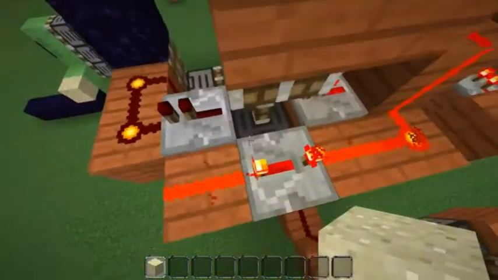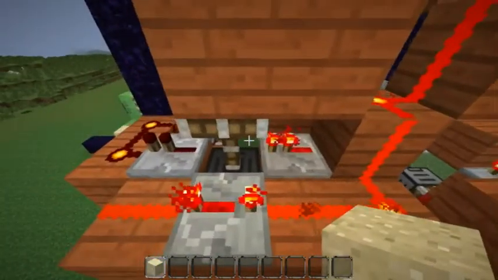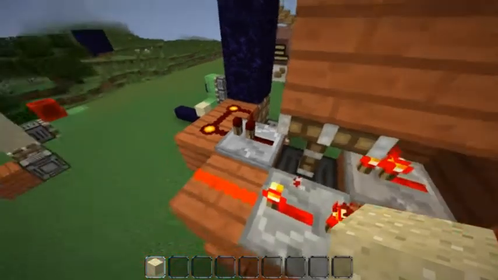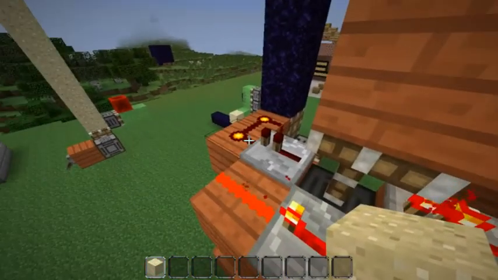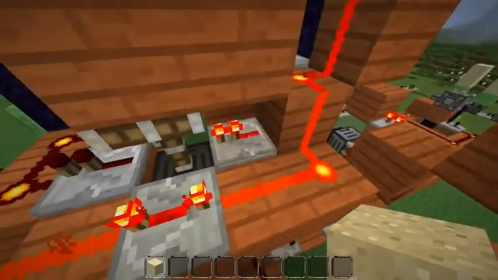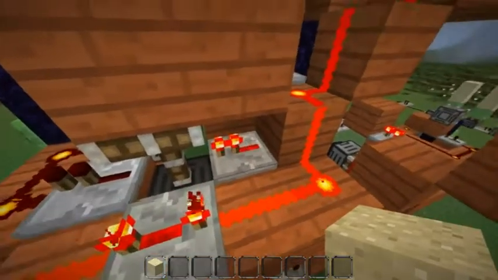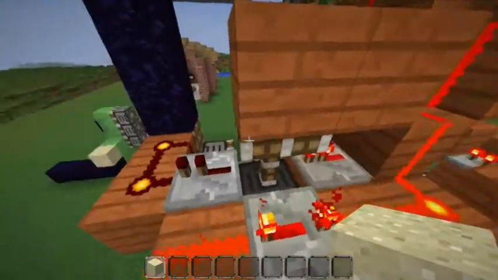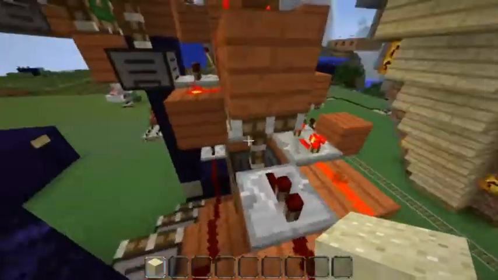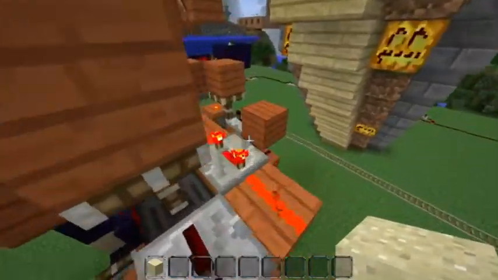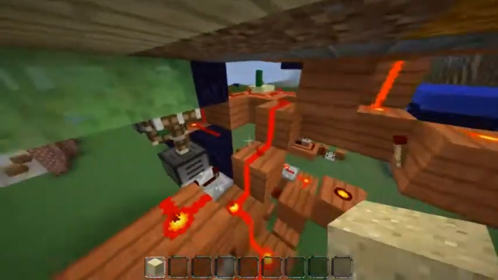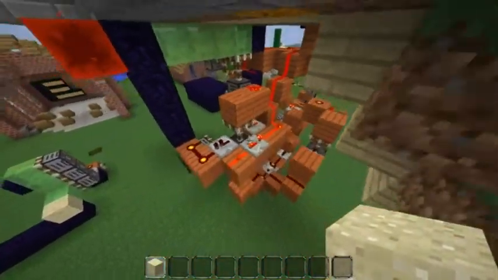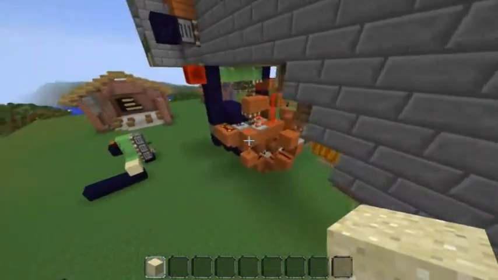This here is a 1 tick pulse generator, so it also has the added functionality of only sending 1 output pulse when the input pulse has been held high for any amount of time. You can see that's on, and that only pulses once. So I like this particular piston pulse generator, although I think that's probably the function of all 1 tick pulse generators.